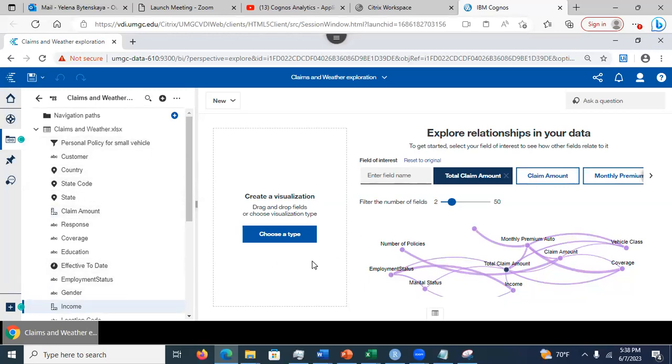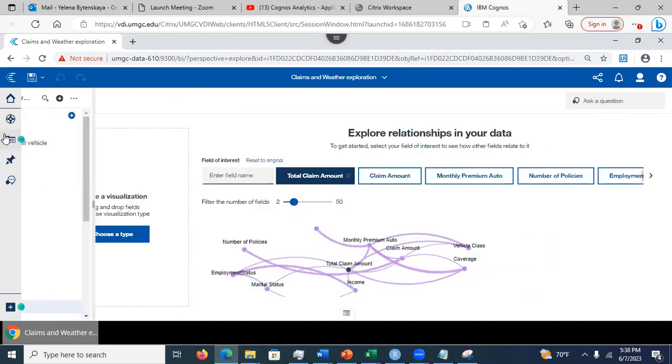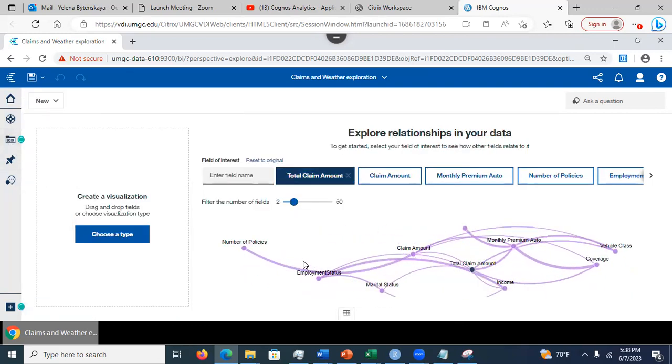So that's similar. What is it here? Well, at the time when the data was being uploaded, Cognos tried to see the relationship in the data. In here, this is a diagram, and each column is represented as a little pin. A little bit of housekeeping, you may want to close this panel. Over here, it gives you suggestions on what exactly you want to analyze. I know that in this data set, the purpose is to look at the total claim amount. But in general, you could predict monthly premium and so on. But with this data, it's better to look at total claim amount.